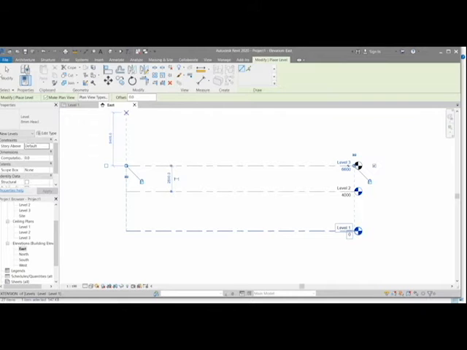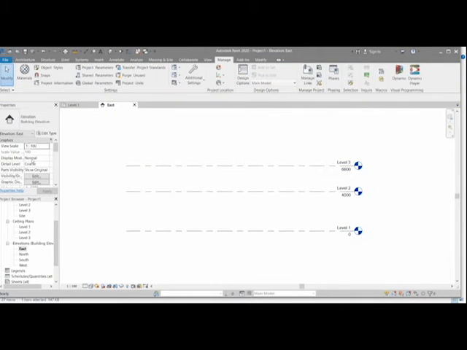I press Escape button on my keyboard or click on Modify to come out of creating level mode. As you can see, not only a new level has been created, but some extra levels have been created as well. Maybe we don't need a structural plan and ceiling plan for this new level.